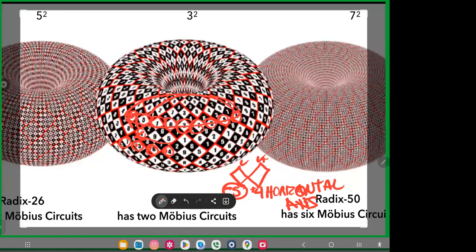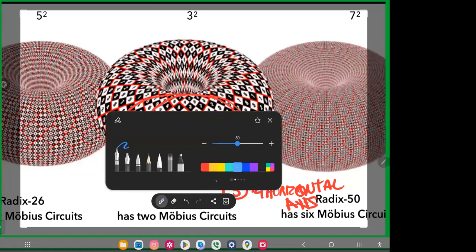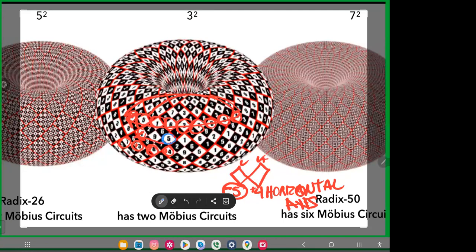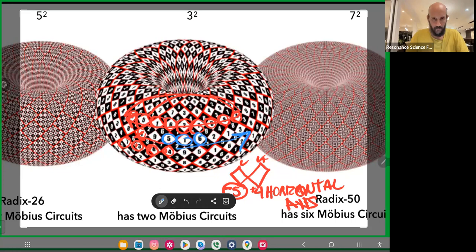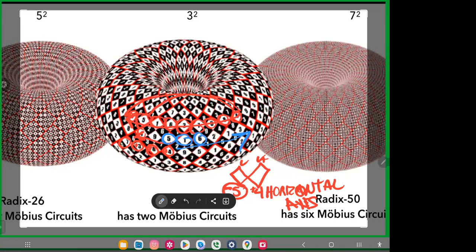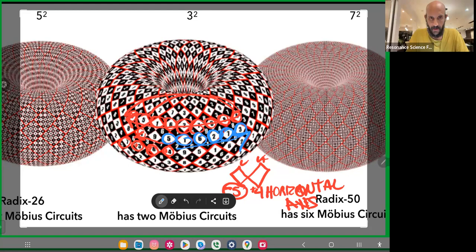Multiples of 5. 1 5 equals 5. 2 5s is 10 equals 1. So I'm going this way. 3 5s is 15 equals 6. 4 times 5 is 20 is 2. 5 times 5 is 25 equals 7. 6 times 5 is 30 equals 3. The 5 times table moves to the right.